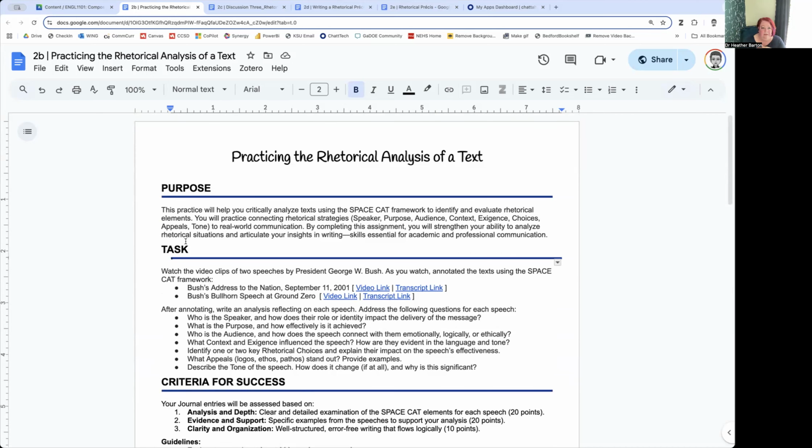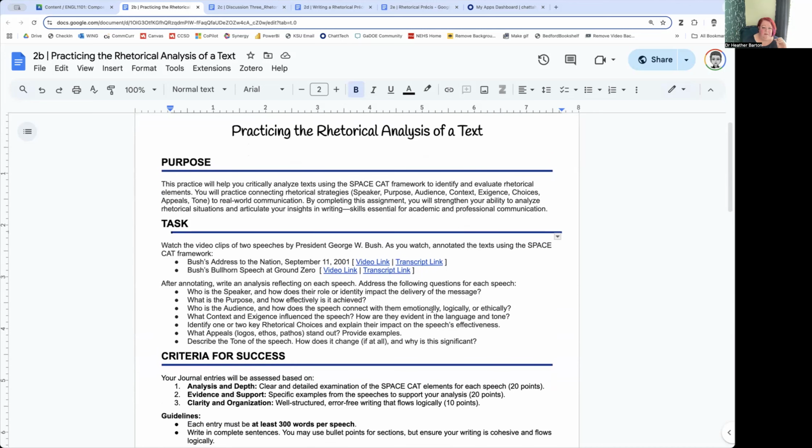And so this is really a helpful way of understanding what the expectation is from me to you. All right, so I've gone over the actual assignment structure. Let's break down the assignment itself. So after you watch lecture 1, you are going to watch these 2 video clips from the same speaker. These are from President Bush and his address to the nation after September 11th, and then 3 days later at Ground Zero. And you are analyzing these texts for the rhetorical situation.